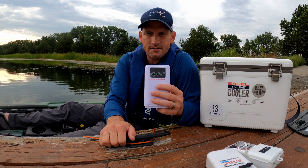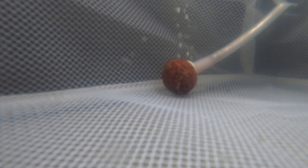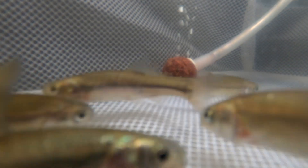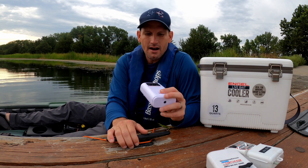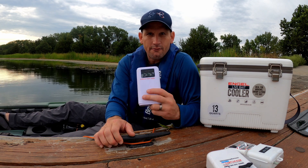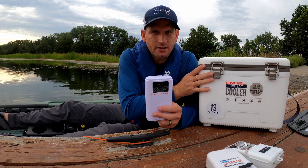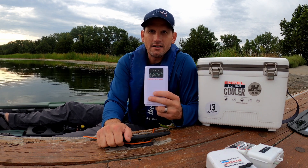It's got marine-grade saltwater-resistant stainless steel hardware, and it's sealed watertight with an internal gasket to protect the battery and electronics. The key feature for my filming — especially ice fishing in the tent — is that it's ultra quiet. It comes with a silicone hose, USB cable, plug adapter, and a stone to put in your cooler. It also has a two-year limited warranty. I really appreciate Engel coolers for hooking me up with this aerator. I've got the 13-quart cooler here, which is super nice — I can even use it as a regular cooler. Now let's get on the water and get to fishing!